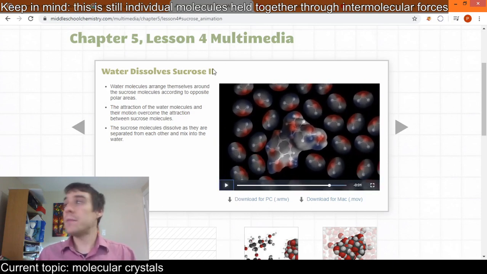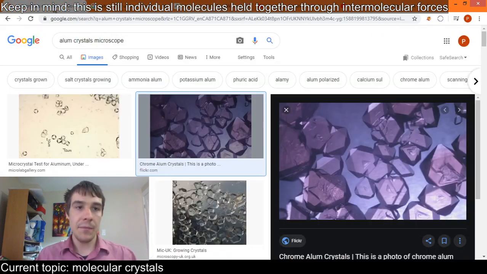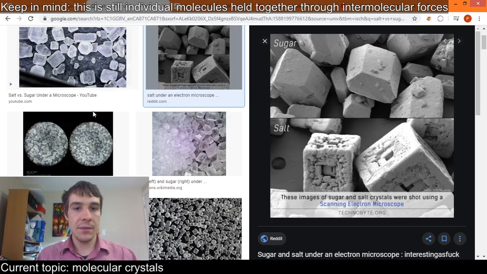This means that if you're careful, you can actually create sugar crystals or salt crystals and grow them by dissolving a bunch of sugar or salt in water and then slowly taking away the water, because the molecules will naturally arrange themselves into the perfect shape over time. So what you can do to grow your own crystals is just let the water evaporate away from something that is holding a bunch of solid. You can look up instructions online. There's a ton of instructions for how to grow your own crystals of sugar or salt or whatever you have. And you can get these cool looking crystals.